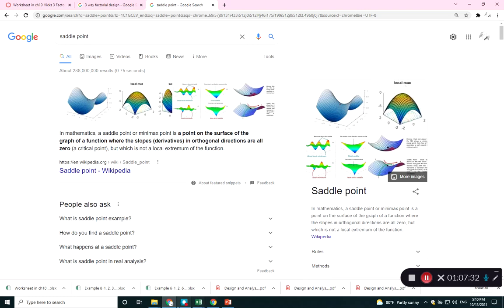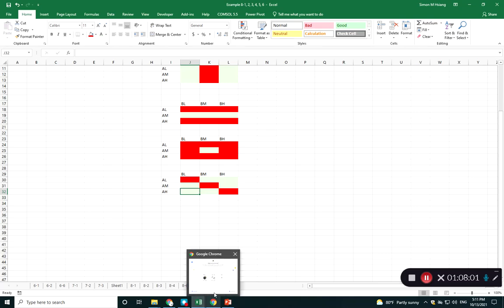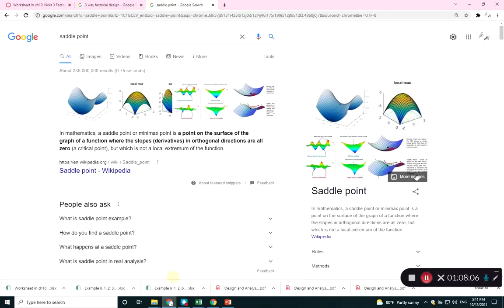So in other words, if I'm going to draw this, how am I going to do this? Yeah, I can do it this way, and then how am I going to do this? I don't have a good visualization way of doing this, but can you guys see that a saddle point is a two-way interaction?